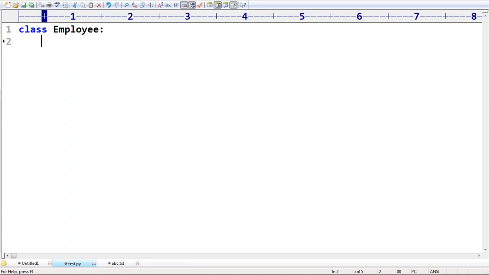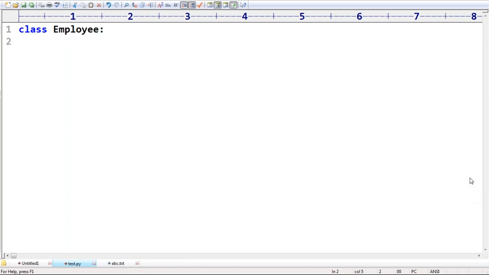Like class Employee I'm taking. Now, sir, every employee may have some properties: employee number, employee name, employee salary, and so on. Sir, you have to assign these values. How can you assign values to the instance variables? By using a constructor. Remember this one, sir: by using the constructor concept, you can provide values for the object.